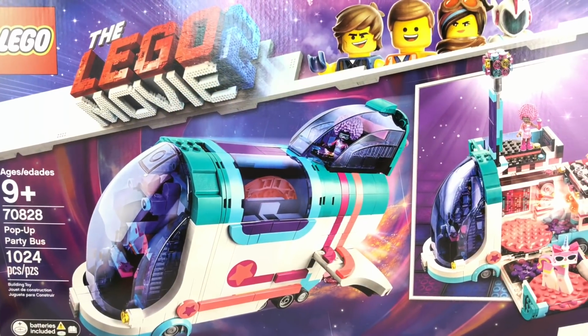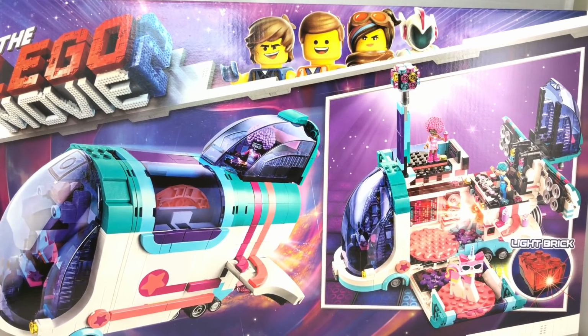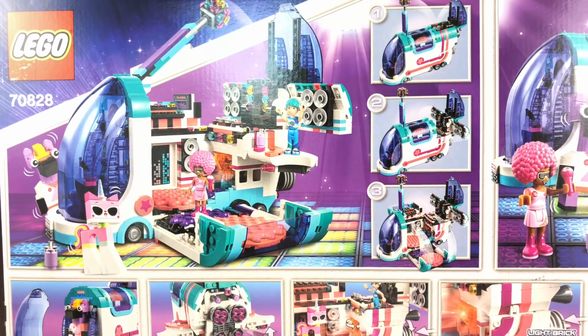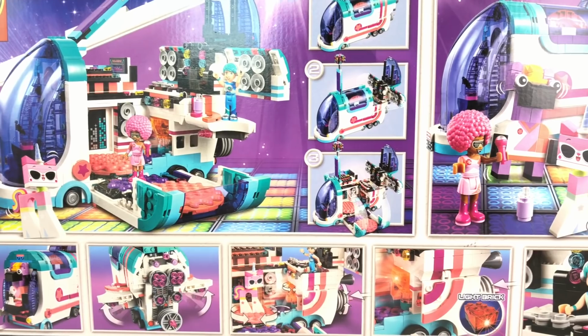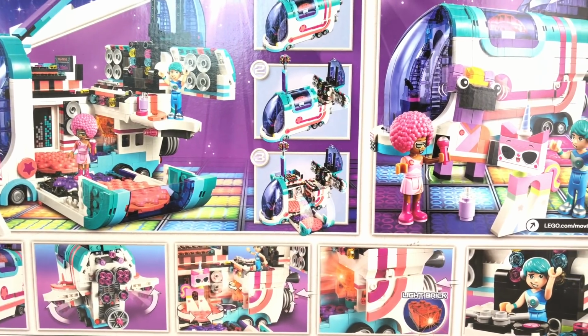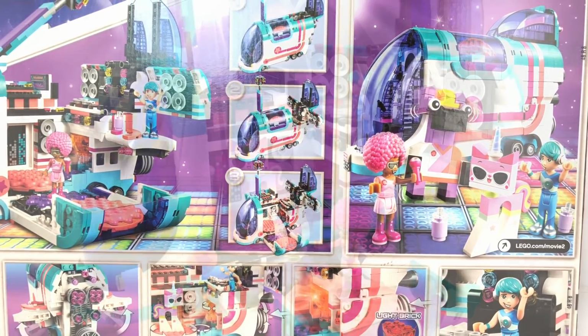Now the box for this is that long $80/$70 box size, which shows the inside on the front, which is kind of new. And the back even shows more detail on how to pop this sucker up, with some play features and such at the bottom, as well as some cute scenes at the side.